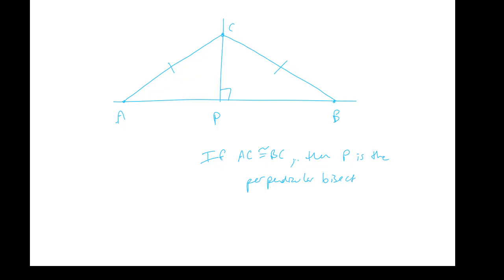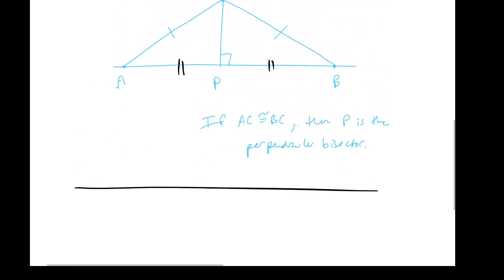Now, a lot of stuff happens from that. Two concepts really are going to come to light. One is that this angle and this angle are both right angles. As long as we knew that one of these is a right angle, both are going to be right angles, therefore they're congruent. But moreover, it means that this segment and this segment have to be congruent, because if this is the perpendicular bisector at point P, then that's the midpoint between A and B. Moreover, we could again prove congruence through that perpendicular bisector.